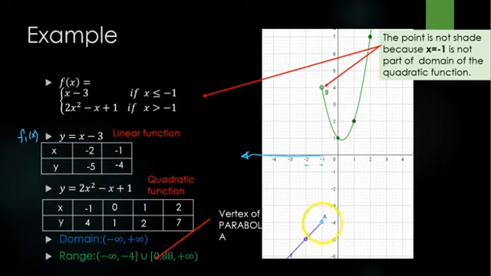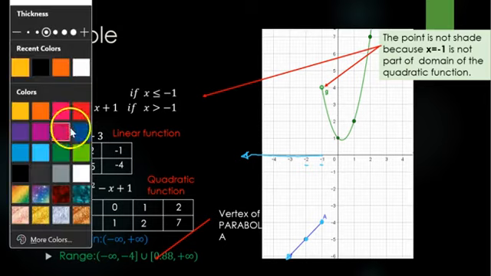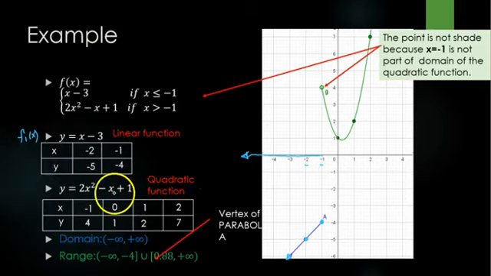So here I have the 2 points, (-1, -4) and (-2, -5), and then we have a line representing this first subfunction. The green graph is the second subfunction. The second subfunction is 2x squared minus x plus 1, so we have a quadratic function. Since a is positive, the quadratic function is a parabola opening upward. So it's important to get the vertex of the parabola.